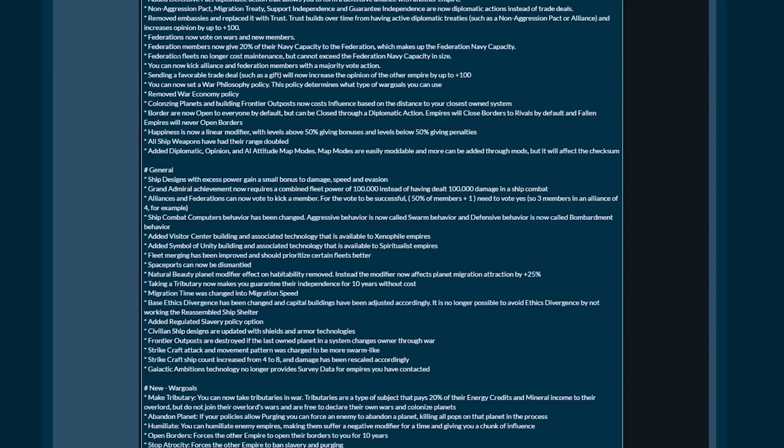You can now kick an alliance and Federation members with a majority vote action. So if those filthy xenophiles try to get into your Federation, all you got to do is make them look bad, make yourself look good to your Federation co-partners, and then get them booted. That's fine. And I hope the AI actually does something like that as well.